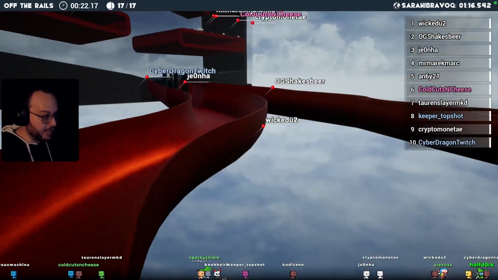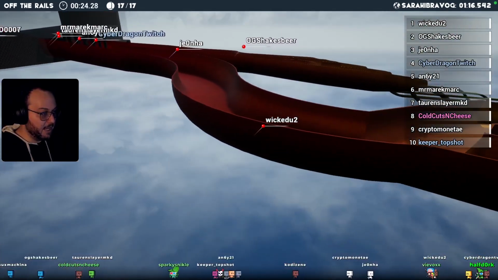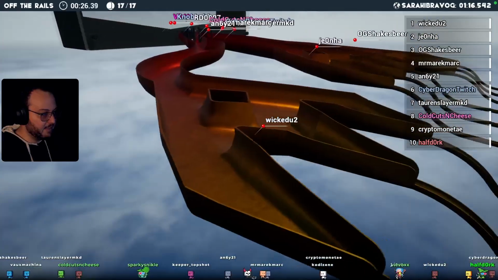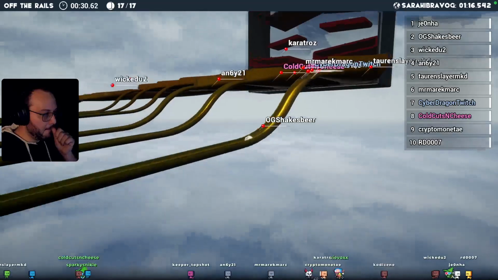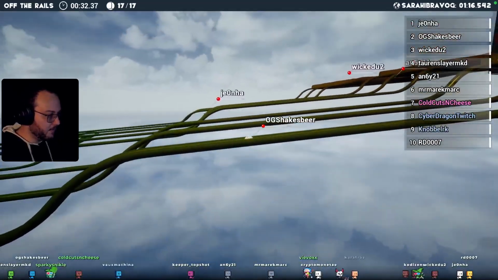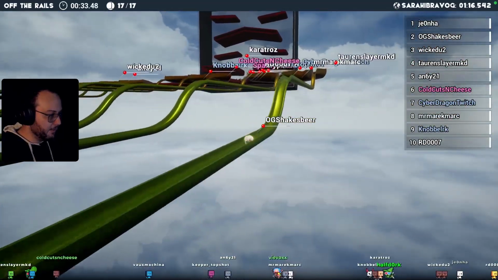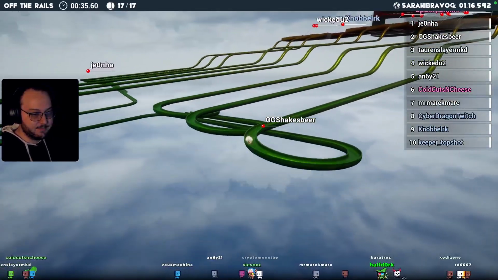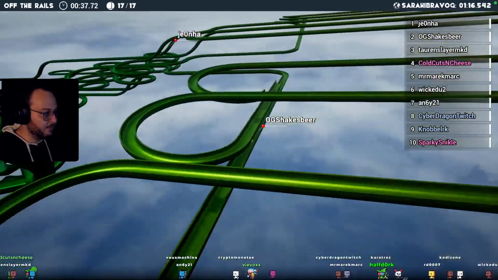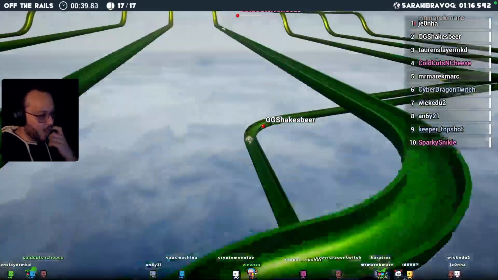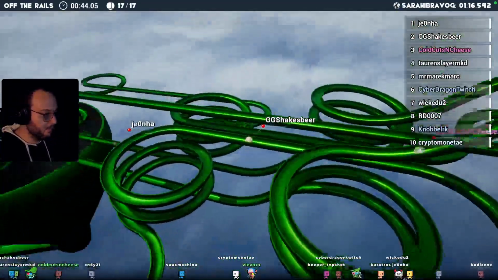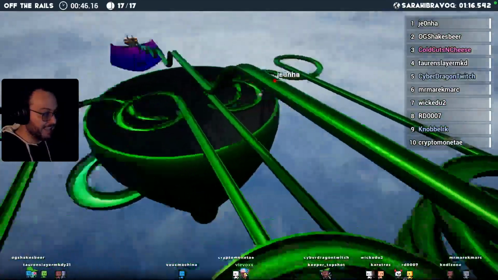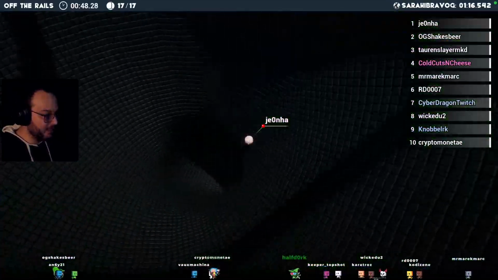In the lead here, we've got Wicked, followed by OG on the opposite side, and Jayona. Several people are still coming down the chute. This one looks fun. The winding track here. Jayona has a sizable lead, it seems.